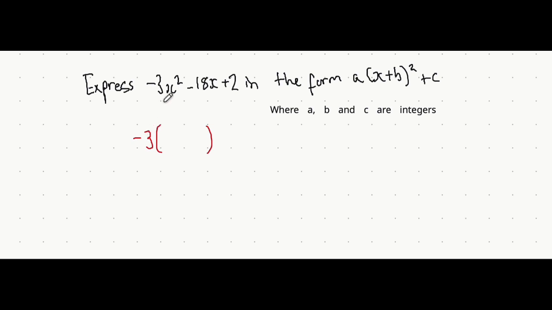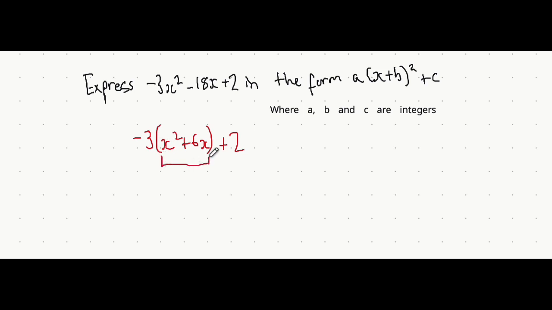When you do that, to multiply minus 3 onto minus 3x squared, you have to multiply x squared. To go from minus 3 to minus 18x, you add 6x. And then this plus 2, we're just going to leave added on towards the end. Now you always want to factor out something so that the coefficient of x squared becomes just 1.